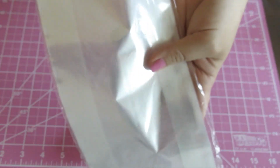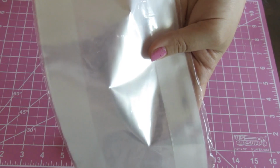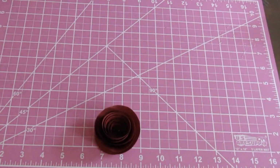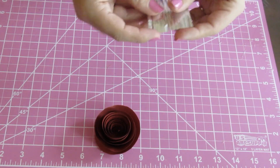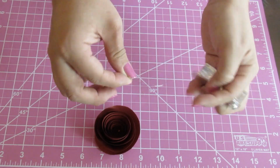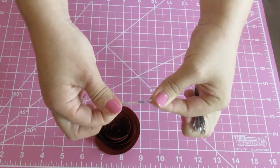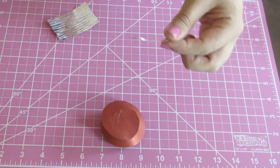So now to add the little backing to it, if you want to make little gift bags, you can get these at pretty much any store. These are from H-E-B, but you can get them at Target, Walmart. I've seen them at Michael's, Hobby Lobby, even Dollar Tree. You can get those little plastic baggies. They should come with these little ties, and all you're going to do is flip your rosette around.